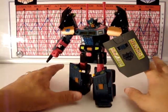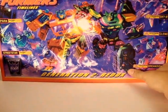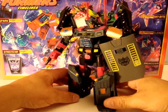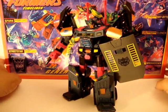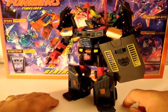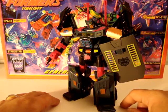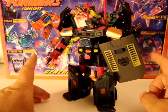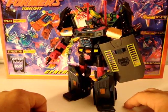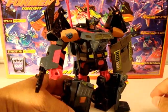Overall I give this figure a 9. I think he's the best of the Generation 2 Redux pack. If you've got some extra coin and you like the look of these guys and only have money for one, this is the guy you want to get. Pyro is pretty solid too, but on the whole I've always liked this mold better — just my personal preference. This dude kind of rules the pack. This is BotCon 2010 exclusive Clench.